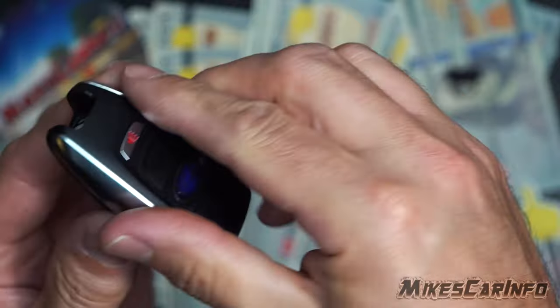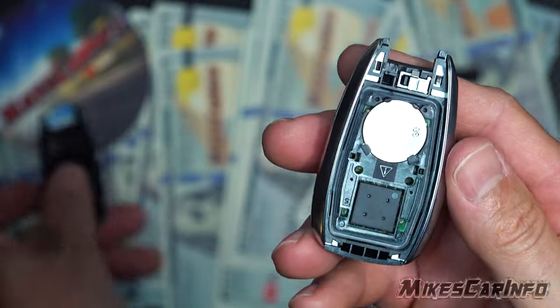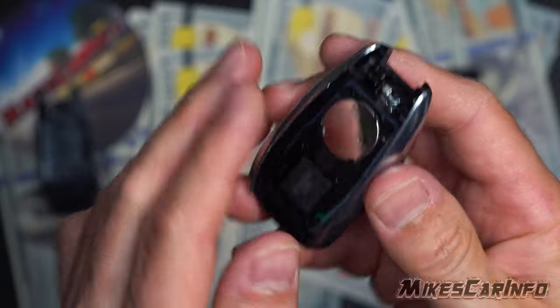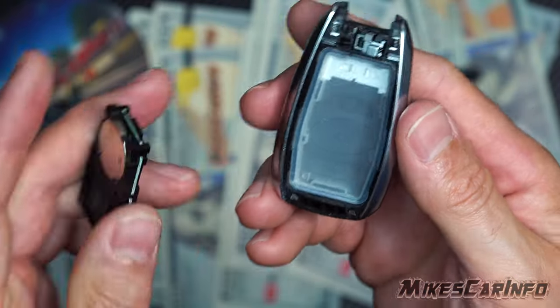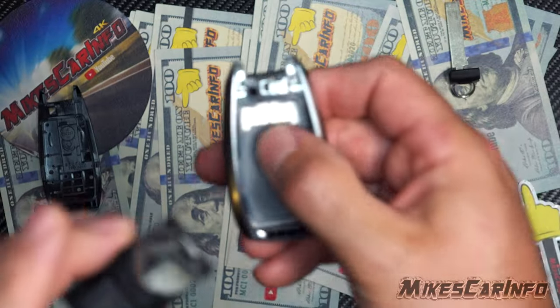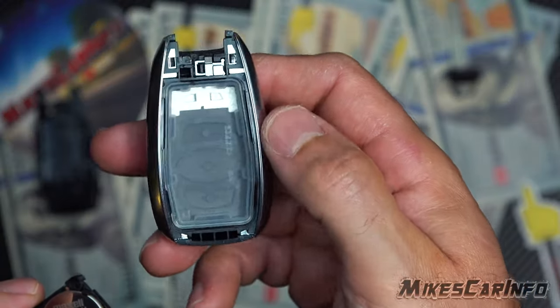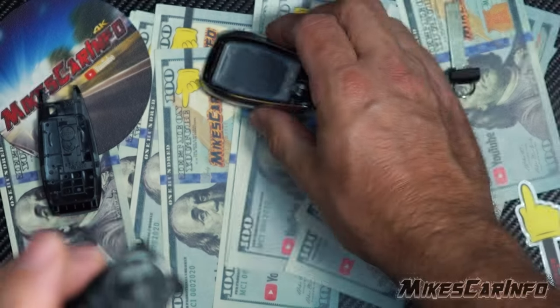Or it can rest in this side. The main thing is knowing that that piece is loose, so however you do it just make sure you don't drop it out. You will need to take it out though, because you need to have a firm grip on it. This little seal right there can come out and the buttons can come out, so just don't play with that once you take this out.